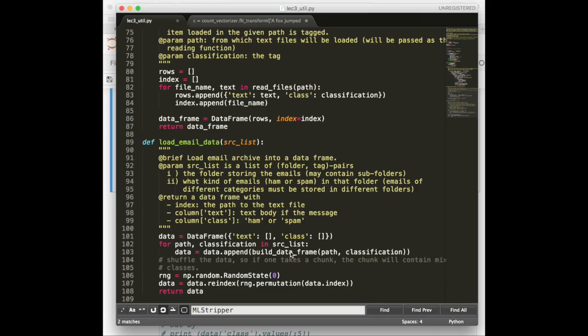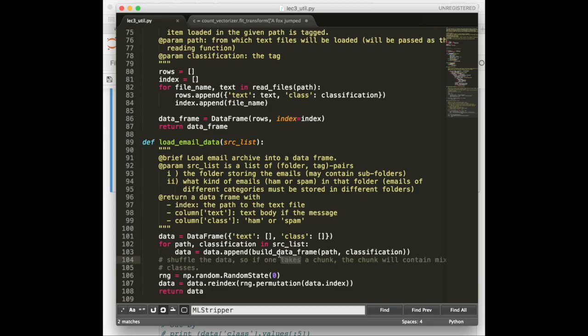Have a look at the actual function called build_data_frame that loads email data from a specific path and attaches the tag ham or spam to the email data that's been loaded.